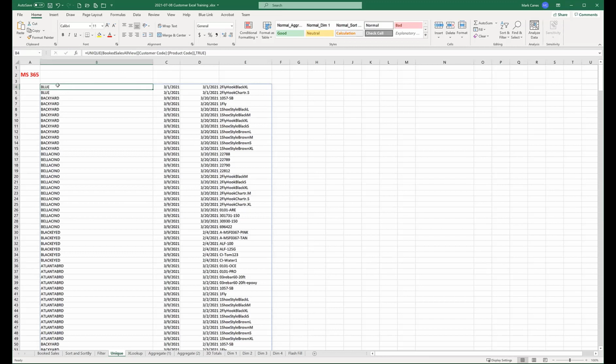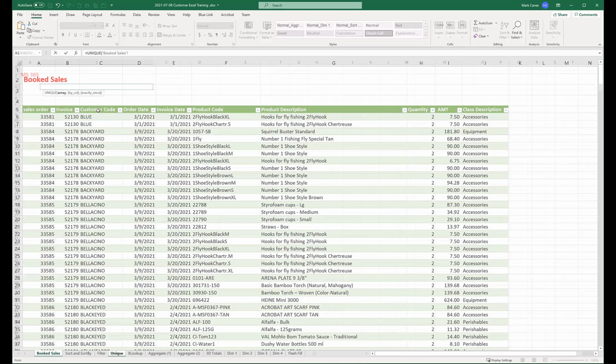And usually the purpose of this, we'll go back to my original one, is to be able to get one copy of each item. So let's do it a slightly different way. Which customers did we sell? Customers that I sold to.